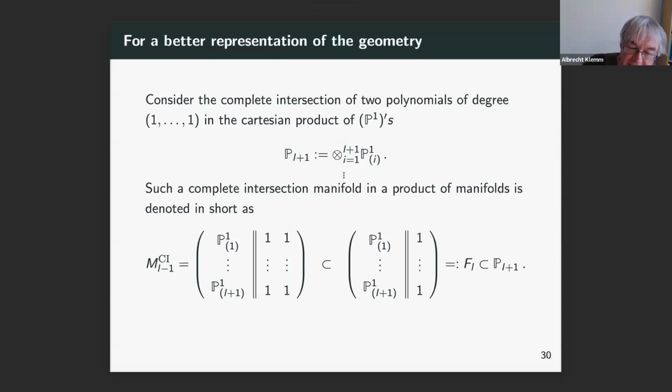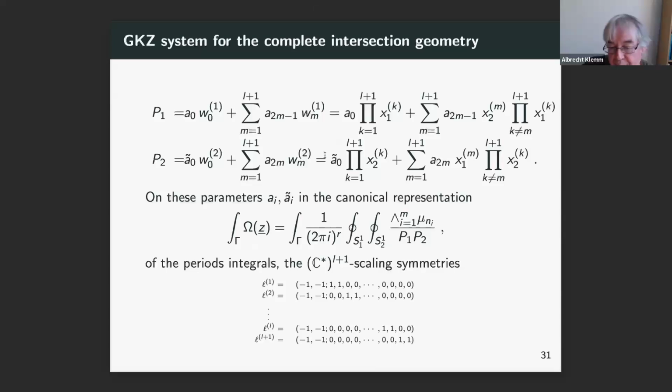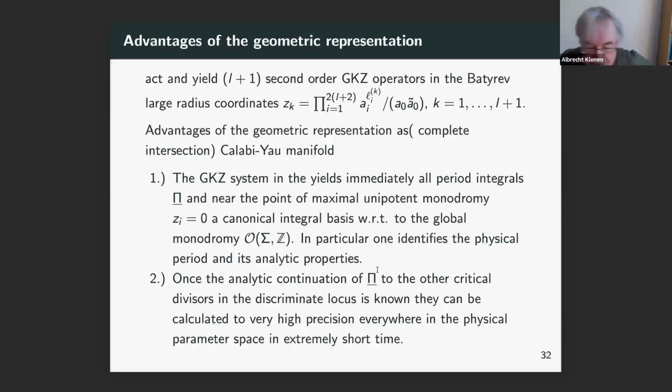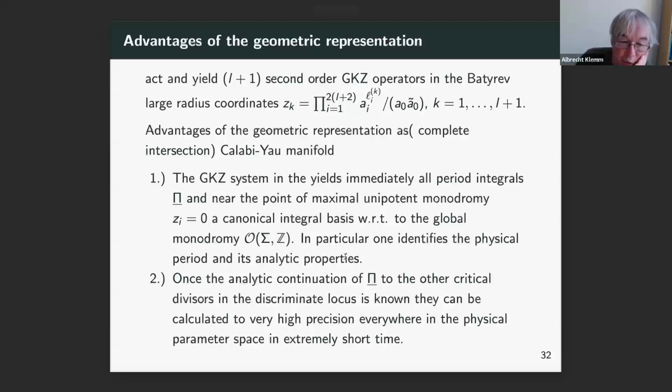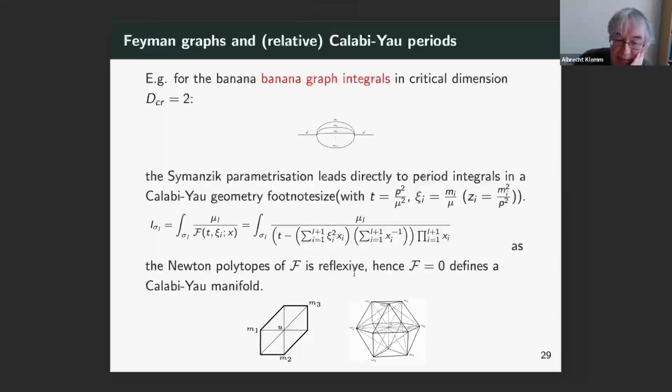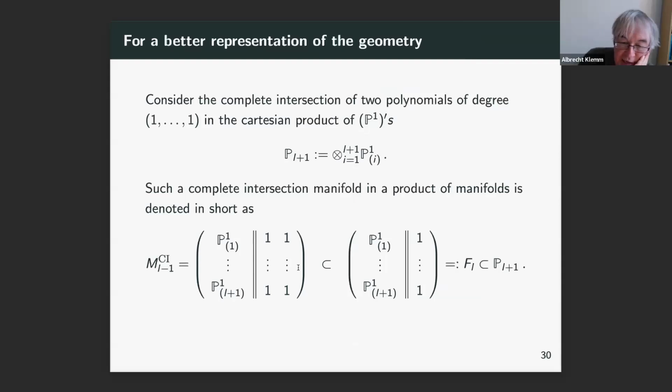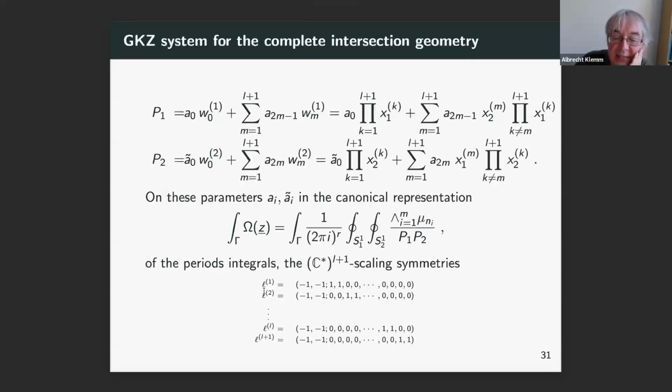And then we found a better realization of this Calabi-Yau, which just has these d physical parameters. This is a complete intersection, which is given here. And you can show by a couple of transformations that it's actually equivalent to the other description, only that it has only the physical parameters. So it's not that you just have to find the Calabi-Yau, you also have to find a nice representation of the Calabi-Yau. But for the banana graph, this is all beautifully done, and we now know that we can describe all these banana graphs, at least the maximal cut of these types of graphs, in terms of this simple complete intersection Calabi-Yau, whose periods have a very nice GKZ system.